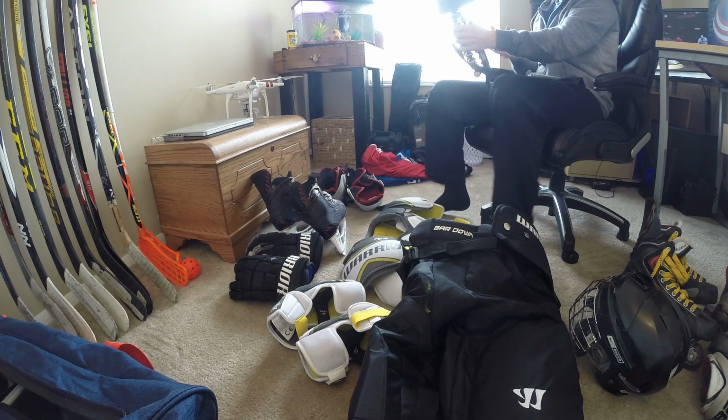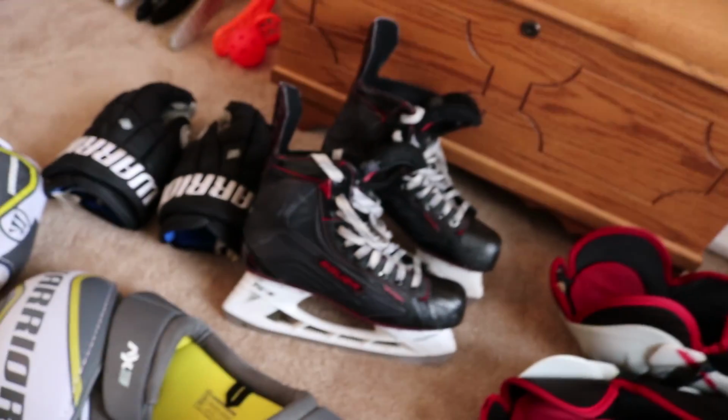I believe that those were around 300 bucks when I first got them, maybe a little bit more. But yeah, I'm not the kind of guy to drop $1,000 on skates. I really like this $300 to $400 range. I feel like they get the job done, especially for me just playing beer league and everything. But a very clean, good looking skate.